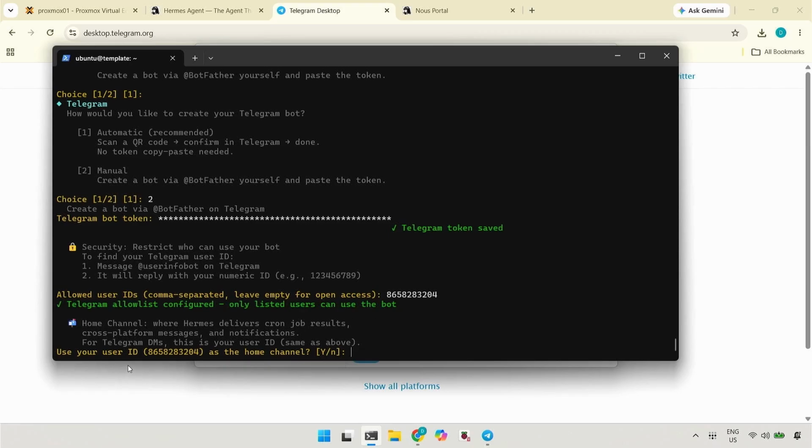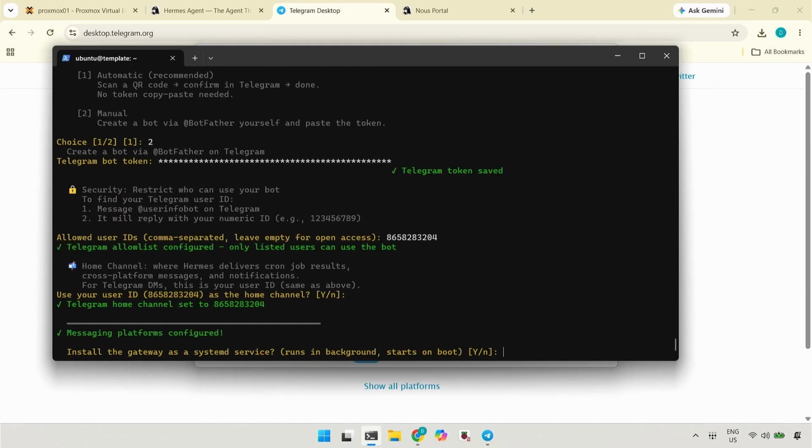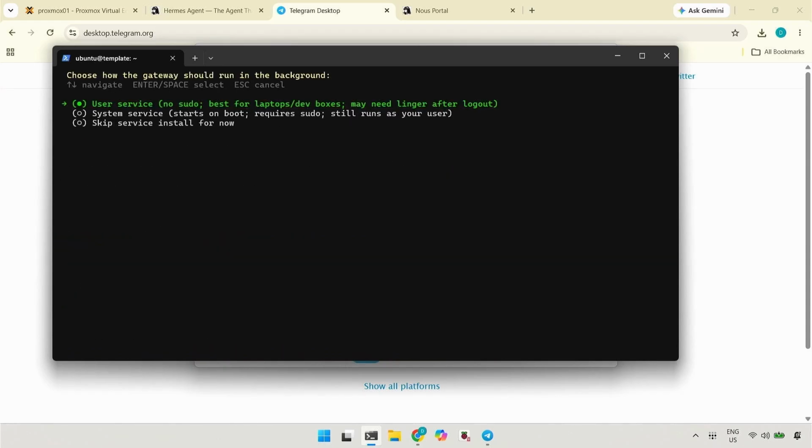And for this option, we select enter again for yes. Now we want to install the gateway so that it starts up automatically on boot. So we'll hit enter for yes. And we want Hermes to be able to do things on their behalf, like updates and that sort of thing. I'll use the default.